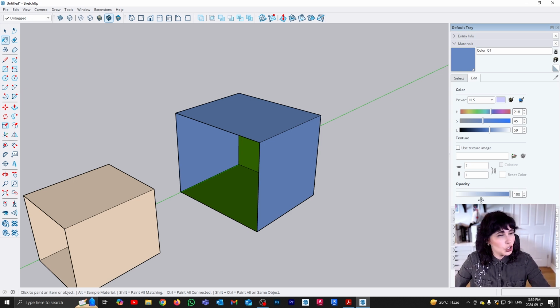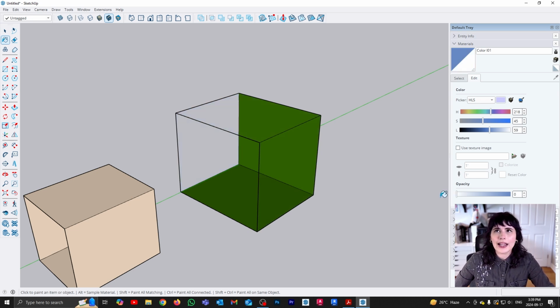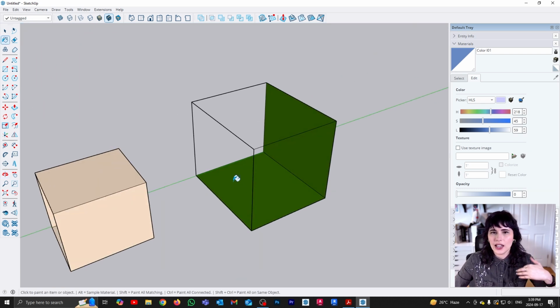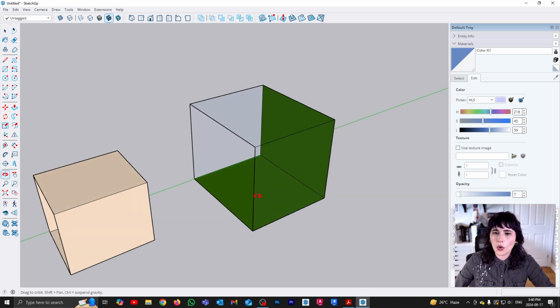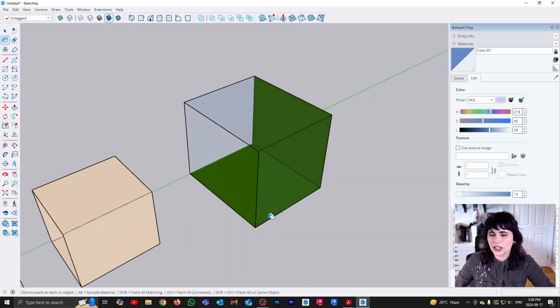So opacity is just going to allow me to determine how see-through my material is. By default, it is 100%, and then as I move my slider down, you can see that my material becomes more and more see-through. My recommendation is that you never bring it all the way down. I understand that glass is transparent, but when you see this, it is hard for the viewer to understand where the actual material is, because the way that we humans detect glass is by its glossiness, and there's no glossiness, no reflectivity here, so you cannot just see a transparent material. So option one, you always give it a little bit of a tint, like something like that.